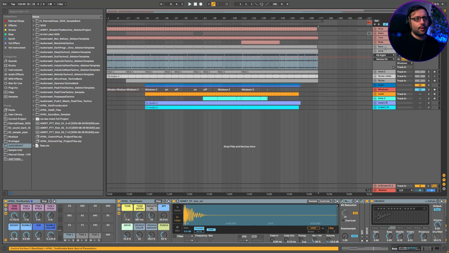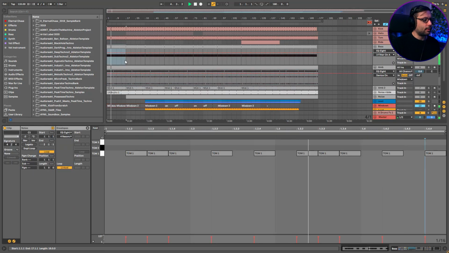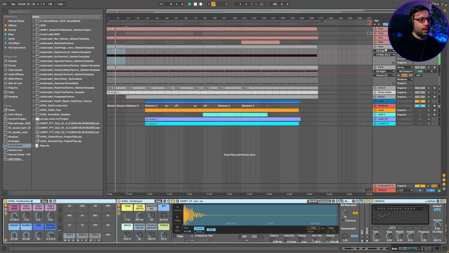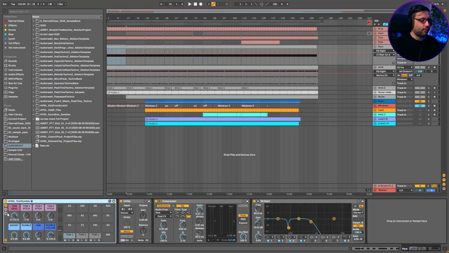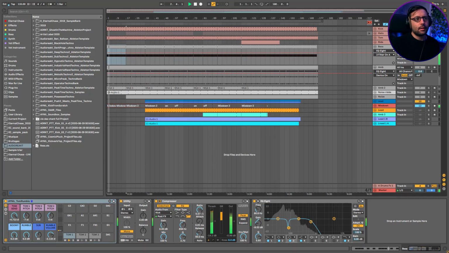And then I have the bass here. I use my tom rumble rack, so I have this tom pattern here, and with this tom rumble, which is basically sending a tom into a lot of reverb, basically how you would send your kick, except you use a tom. It's a little bit different, and yeah, that's how I create the groove.